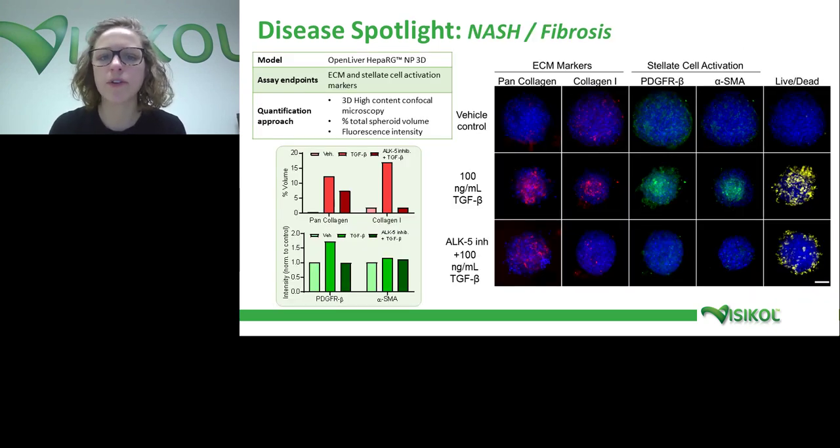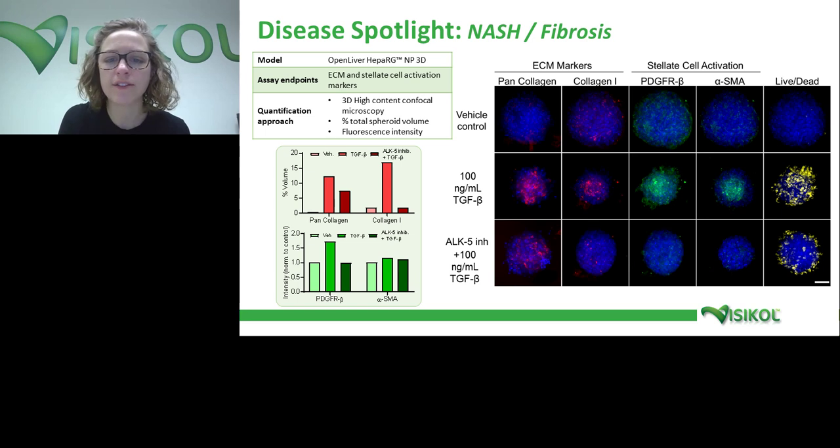But ultimately, if you're looking to evaluate disease, in this case fibrosis, those stellate cells that I mentioned earlier are really the key to allowing the recapitulation of that disease state. They're the ones that are going to get activated and deposit ECM, so they really have to be a part of the model in order to recapitulate that disease most effectively. So here we took the same HepaRG non-parenchymal co-culture-based approach, treated with TGF-beta in order to stimulate fibrosis, and looked at a number of different imaging-based readouts.